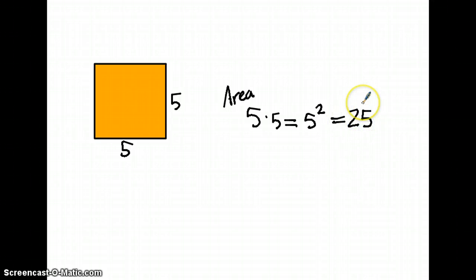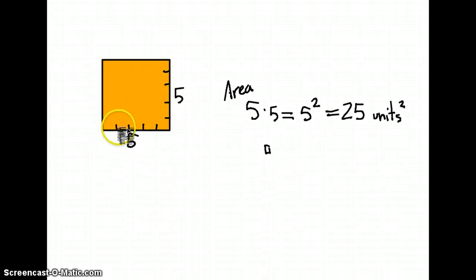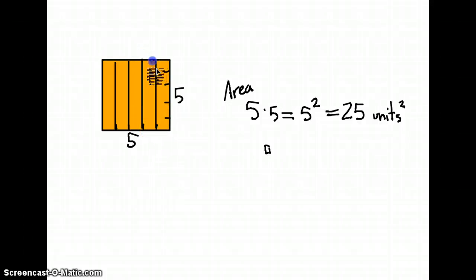And really, if you think about it, this is a unit measure. I'm saying there's 25 of something. I'm saying there's 25 of these little tiny unit squares that somehow fit in there. If this thing is 5, and I think you've seen this before, if this has really got a length of 5, and this has really got a length of 5, like a ruler, check my math here, check my measurements. If that's really got a length of 5, I split this into 5 equal spots, and if I measure along that bottom edge, now this isn't perfect, I could count 1, 2, 3, 4, 5 units, and same thing this way, and you're seeing what's going to happen here.